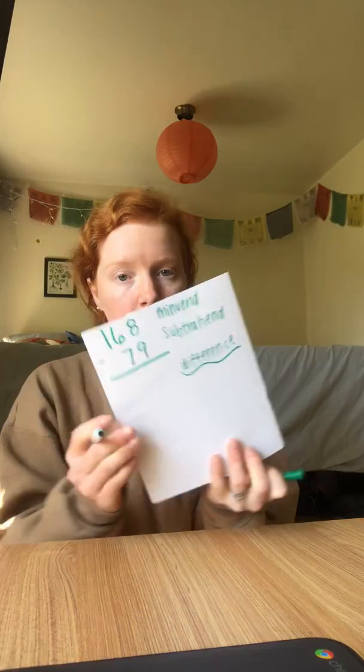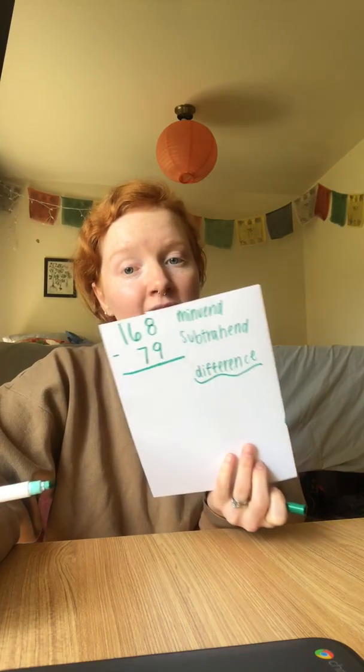And something that is really important to note is where the place values are. So the 8 right here, Vizzy, do you know what place that is in? The ones place, that's good. And what about the 6? The next space over? Yep, that's the tens place. And then the 1 is the hundreds place. So you can see on the bottom that we don't have a number in what place? The hundreds, that's right. And then in the tens place, what do we have? 7. And then in the ones place, a 9, that's right.